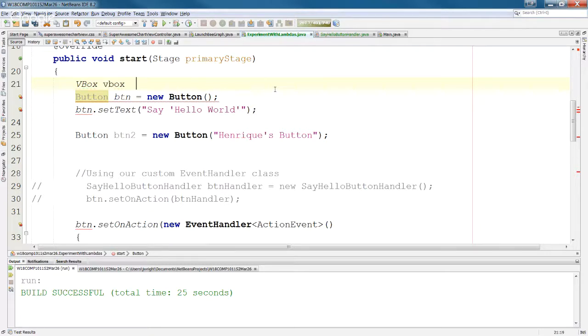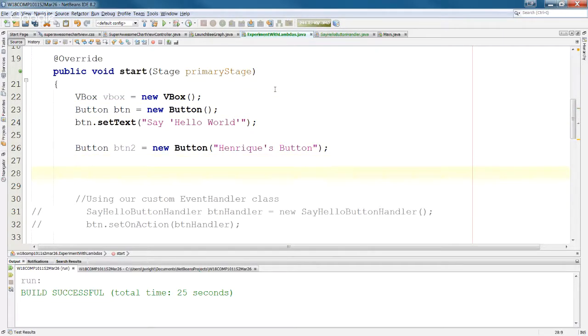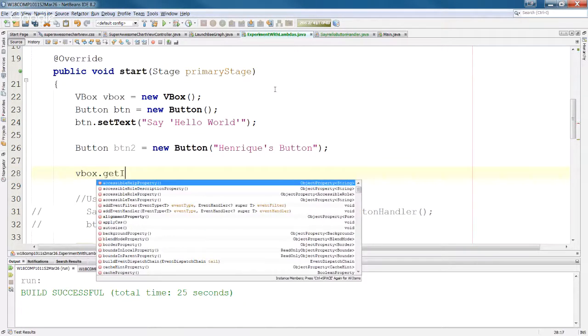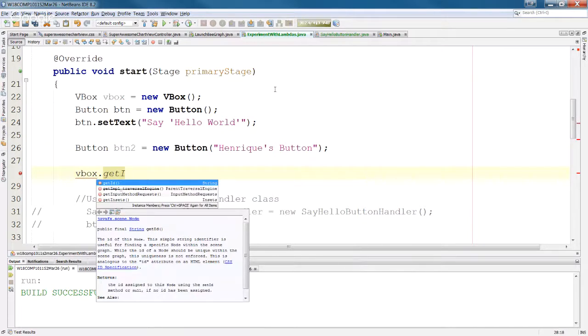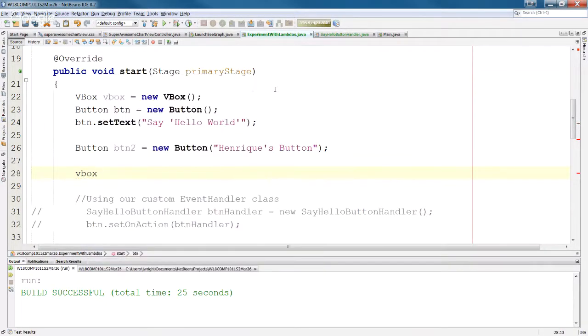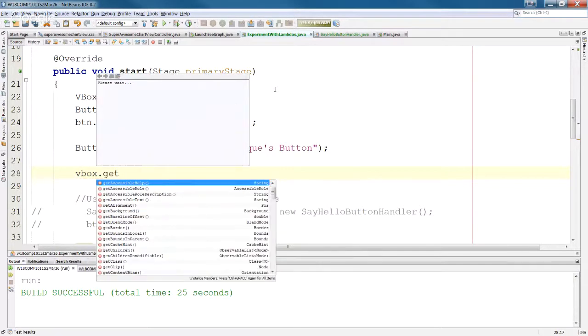I'll say VBox equals new VBox. So we'll create 2 buttons and add them to the VBox. So we'll say VBox add items. I don't work this way so often. Pretty sure with VBox we have to first get everything that's there.